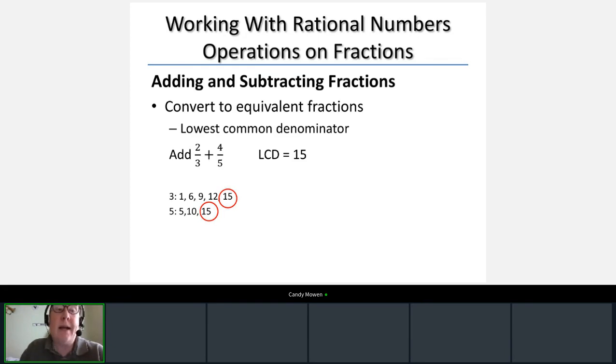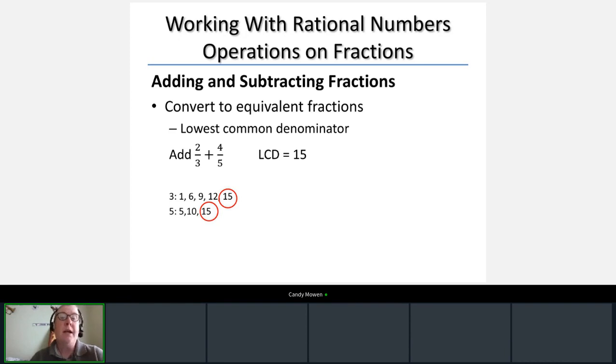Adding and subtracting fractions. You have to have equivalent fractions in the denominator position. So that means we're looking for the least common denominator if we are asked to add 2/3 plus 4/5. What I like to do is take the denominator of each. It might take you a little bit more time, but it does help you identify. 3 and 5, they're pretty easy. We kind of know what we can use to convert them. But when you get up to maybe some unfamiliar numbers, it's easier to write it down.